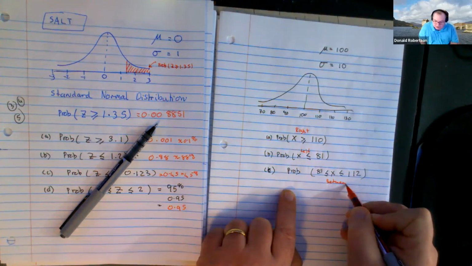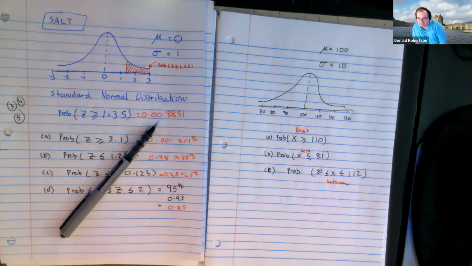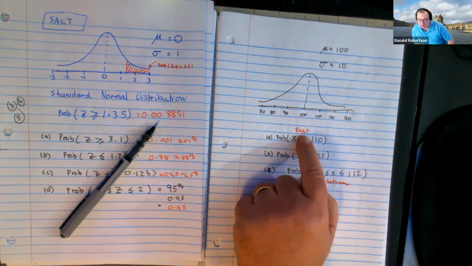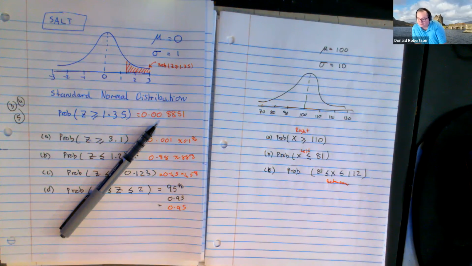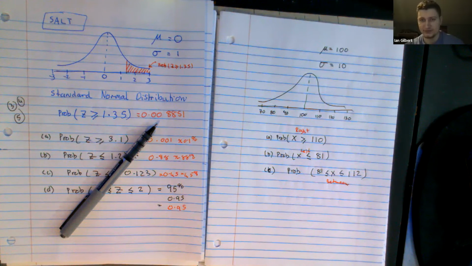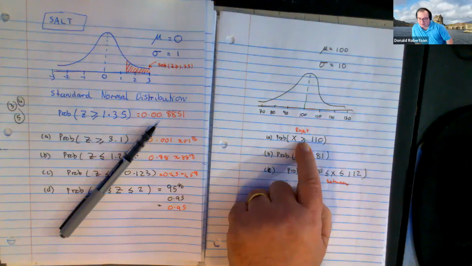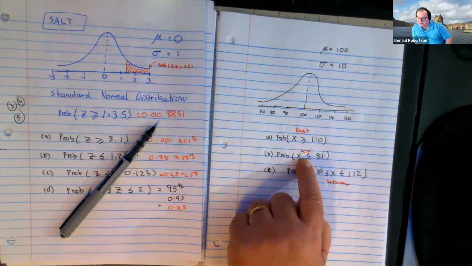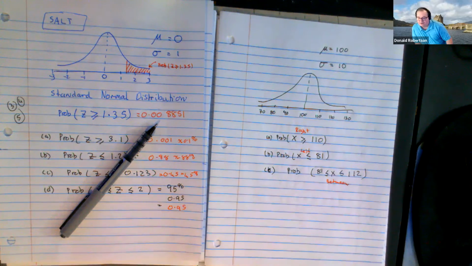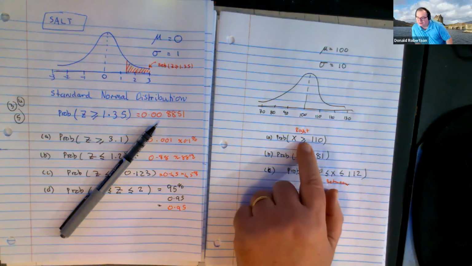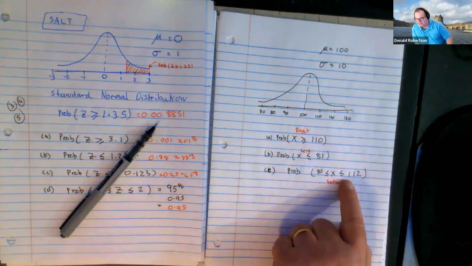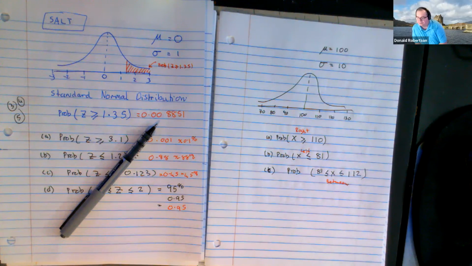Would you agree the between one is the easiest to recognize? Anybody got a short, quick way to remember which one of these is the right one? To look at the sign in between, usually, isn't it? Yeah. The way I do it is I think of that as pointing right, and I think of that as pointing left, and that kind of helps me. Can you see? Pointing right, pointing left. It's easy. And I think, as I said, between are pretty obvious.